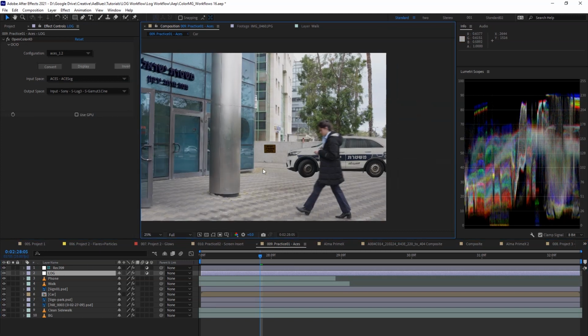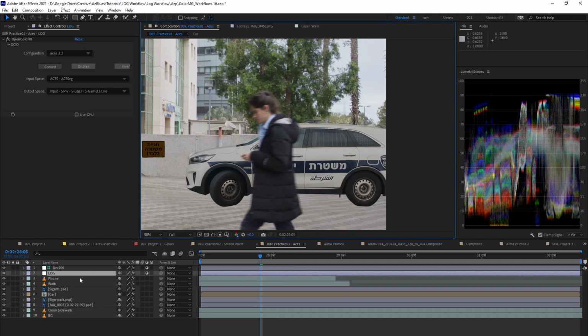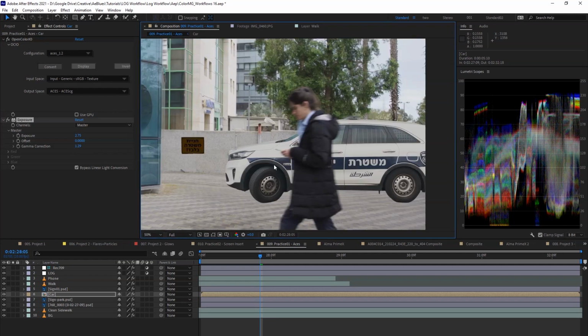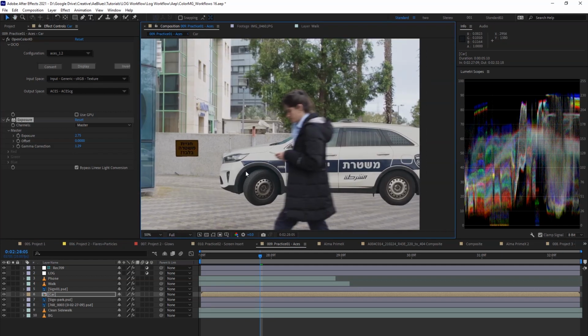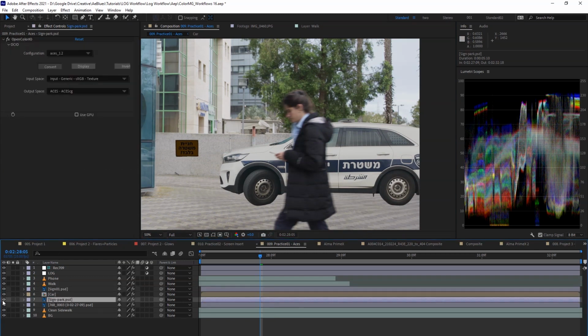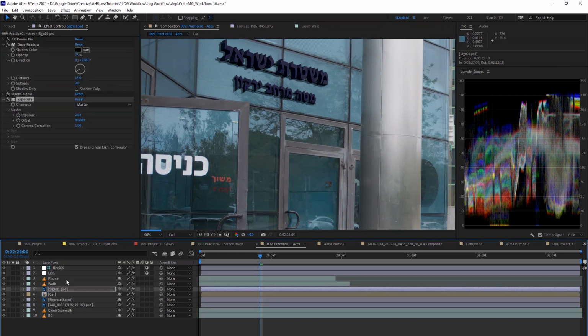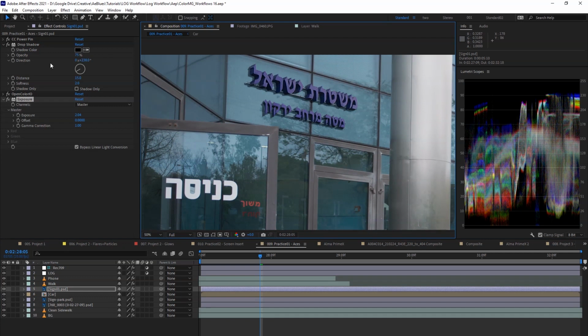When I want to render, I render this, but if I want to view this, I can view this. So now I can see that maybe I need to work on the car and add a little more exposure, maybe play with the camera. And of course, I can use all sorts of techniques to get the specific look. Same with the park sign. Exposure, don't forget the checkbox, just crank it up like this. Also for this sign, same thing, looks better.